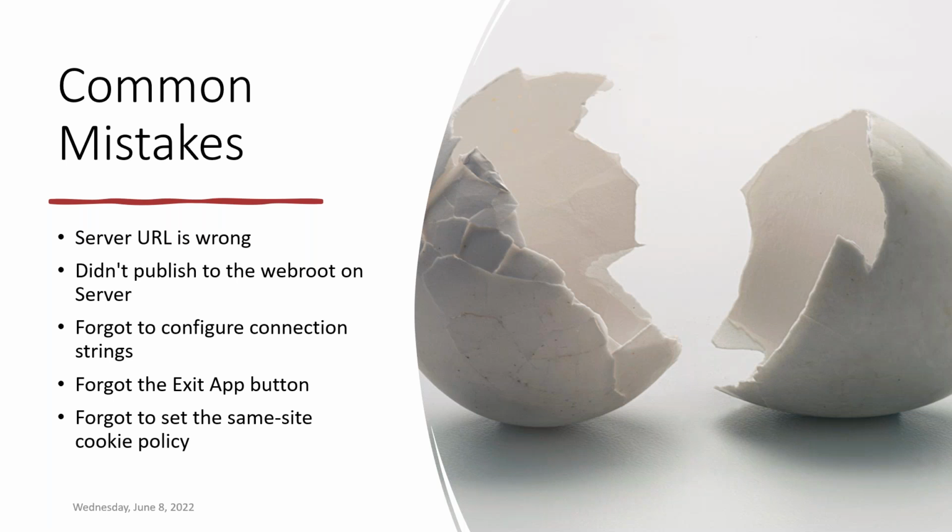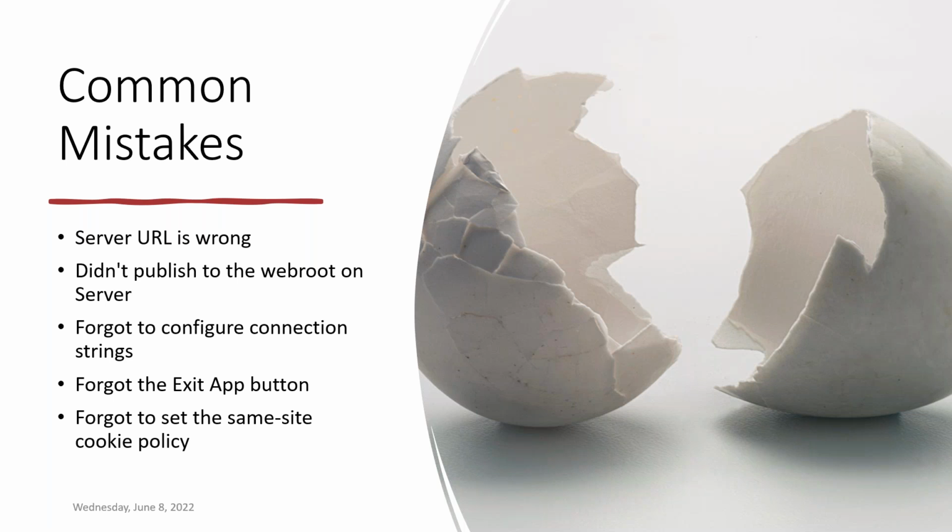You can get failures if you forgot to configure your connection strings. Connection strings describe how to access your database or how to access your third-party storage solution like Amazon S3. In the publishing profile that you use to publish your Alpha Launch application, that connection string needs to be the one that is used by your server. So the connection string needs to describe how your server connects to those resources.